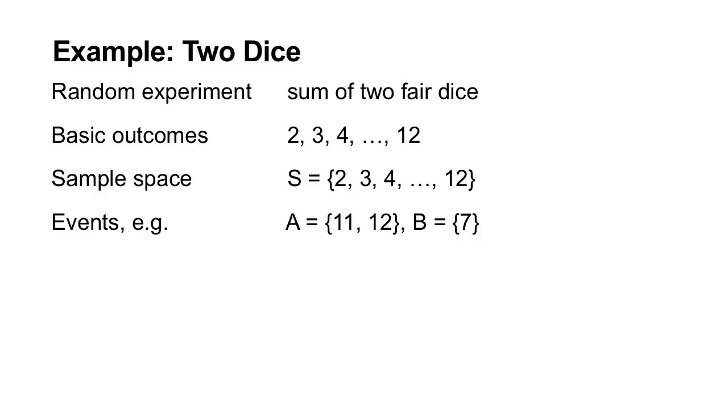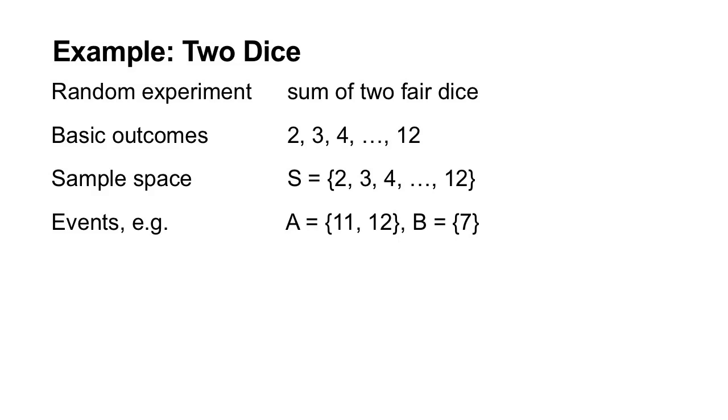So what are the possible outcomes in the sum of two dice? Yeah, 1 plus 1 is the smallest number, that's the 2, and it goes all the way to 12. 6 plus 6 is the largest sum. So the basic outcomes in that sum are 2, 3, 4, 5 all the way to 12. Together our sample space, capital S. And now we can think of events. What's the probability of an 11 or a 12, or what's the probability of a 7?